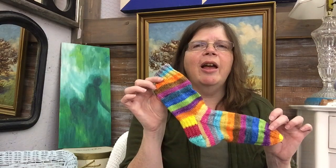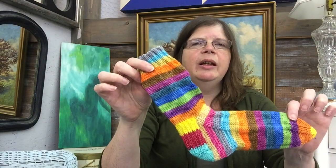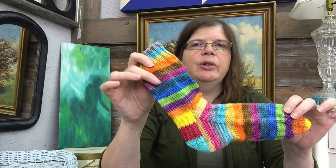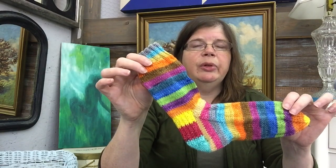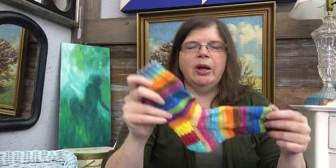So look at this sock. I made this sock with the yarn. You can see it's a very, very serious color pattern and it goes in a very specific order. I was all excited and I made this basically on the plane on the way home. But I hadn't started the second sock because I have all this work to do. I got to get the knitting book finished. Ugh, too much going on.